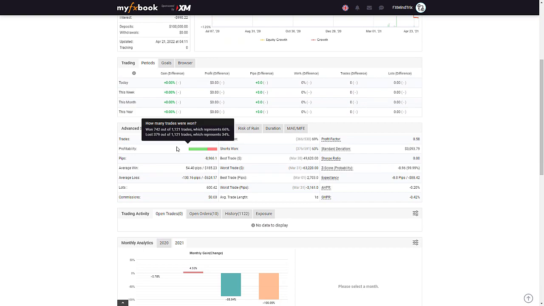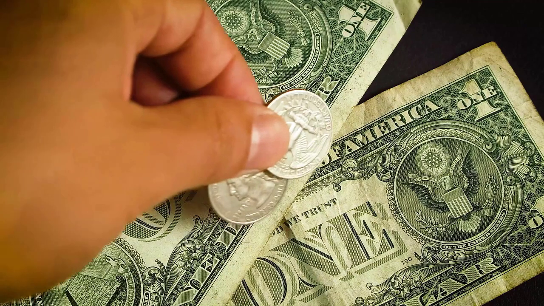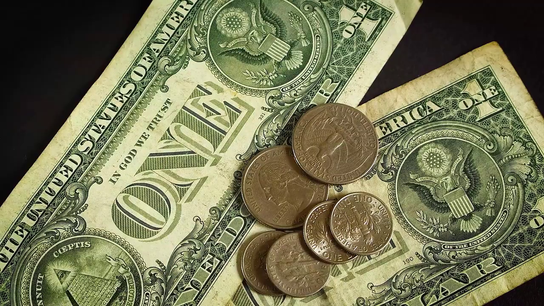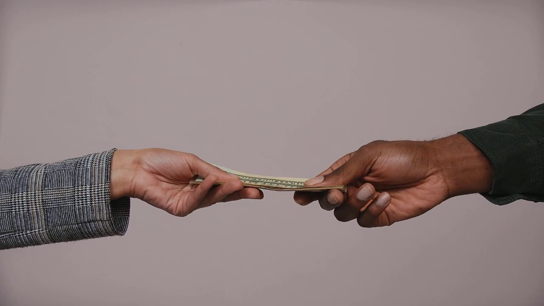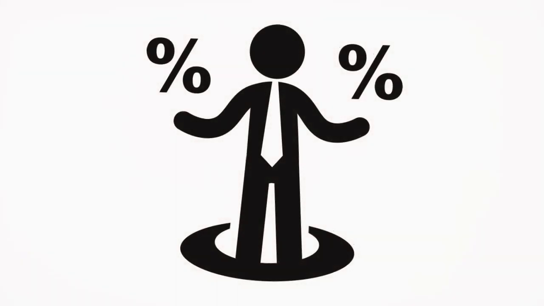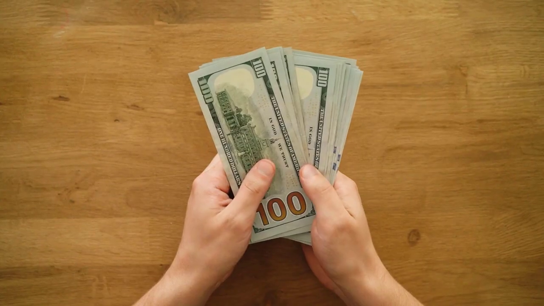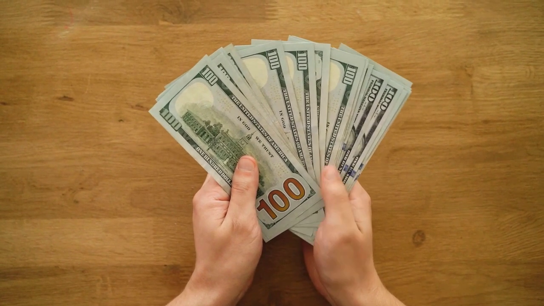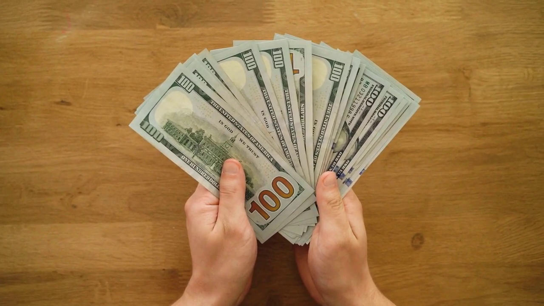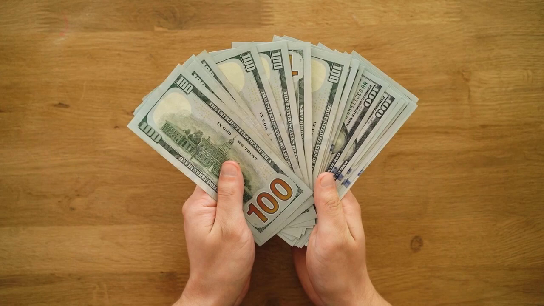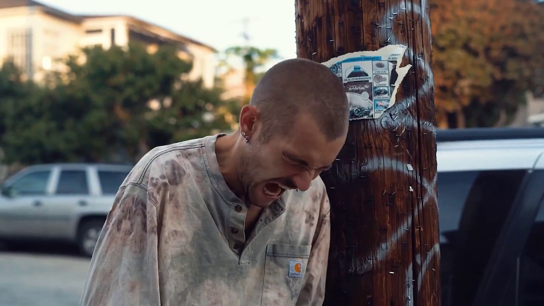To help you understand this better, imagine that you and I decided to do a little coin flipping game. I chose heads and you chose tails. According to the rules of the game, whenever a coin is flipped and it lands on heads, you're going to give me about $6. However, if it lands on tails, I'm only required to give you about $2. Now, since there's a 50-50 chance of a coin landing on either heads or tails after every coin flip, which one of us do you think is going to end up making money after, say, 100 coin flips in this game? Well, of course I am. And that's simply because the game was rigged against you from the get-go.